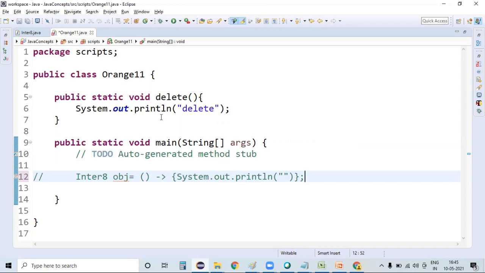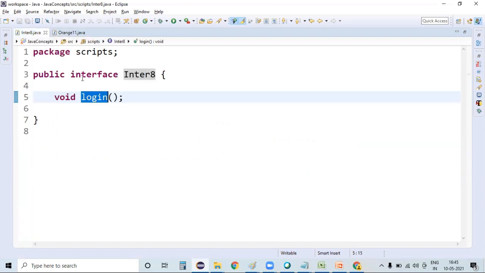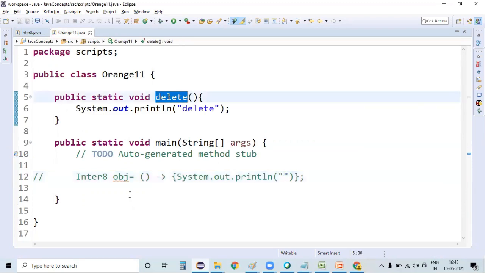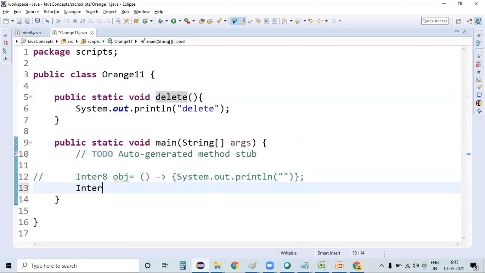Whatever logic you want to implement for this login, I want to refer it to this delete. So Inter8 obj is equal to the class holding that method, followed by the method name. That's it.